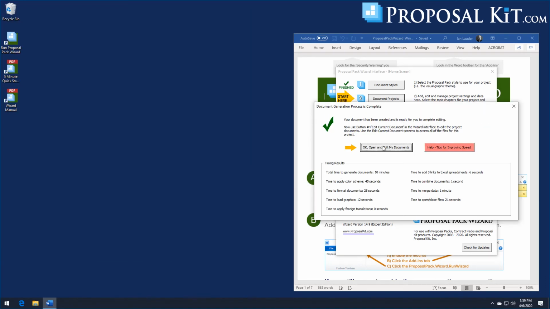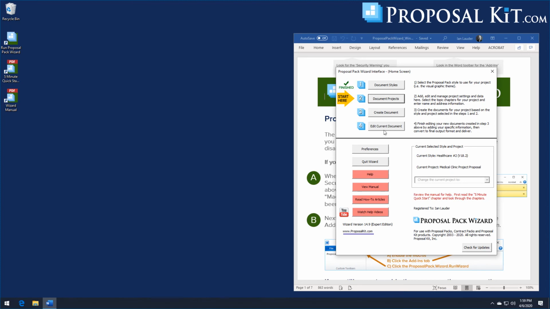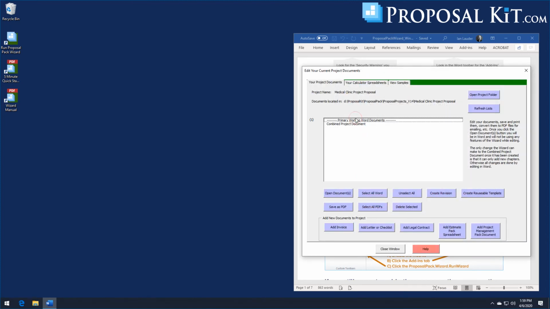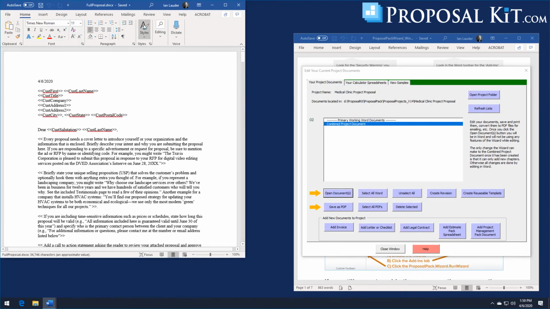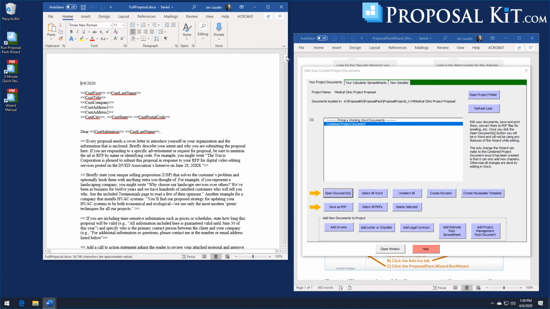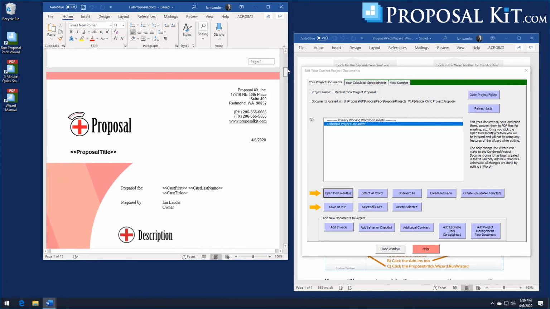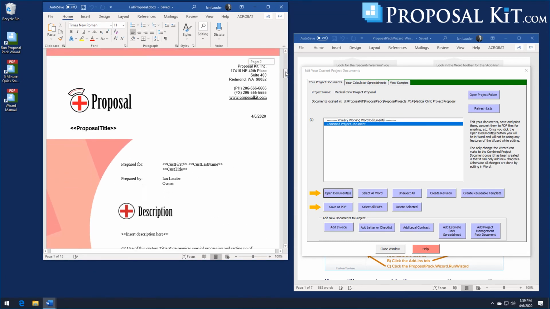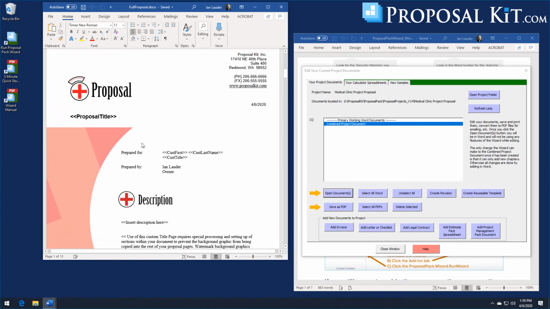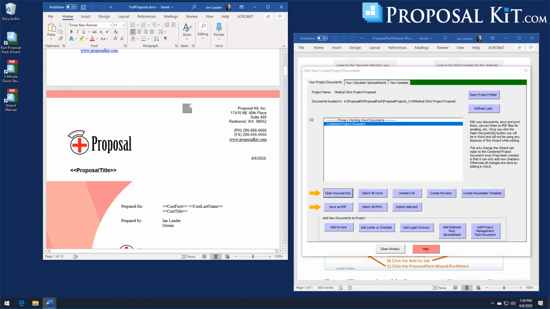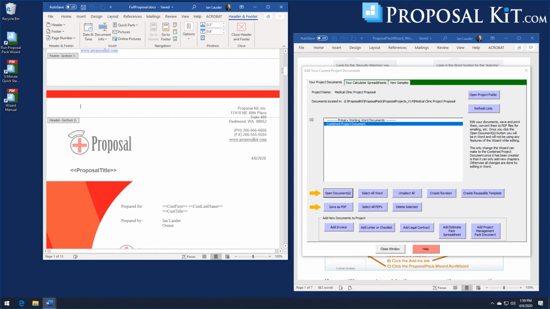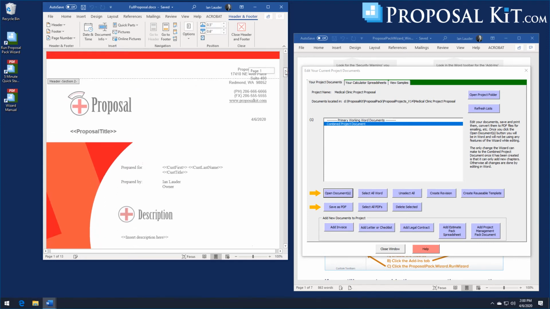Okay, this document's been generated. Take a look at that. And now you can see this healthcare number 2 design theme. And you note the colors might be a little faded in some of these demos you see here. That's just because our graphics are in the headers of these pages, and Word kind of fades out those in its display mode.